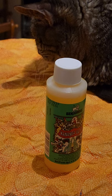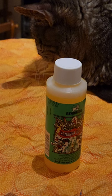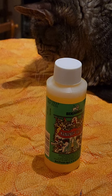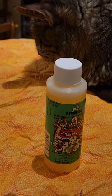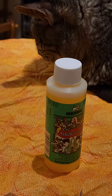Also, for help drawing money, you can set a bowl beside your bed and put a few drops. I know some people like to light spell candles by their bed. I don't recommend that, because if you knock it over into your bed, or if you have animals, you could have a fire. It's like falling asleep with a cigarette. Dangerous.